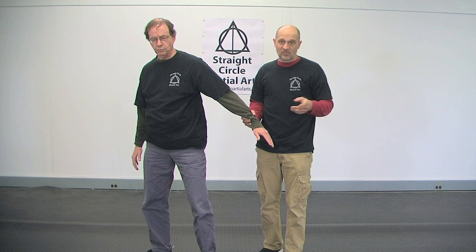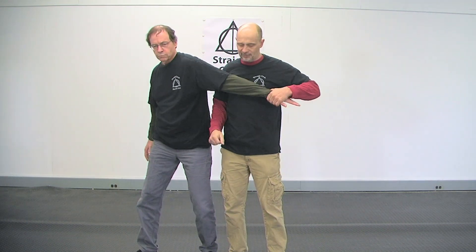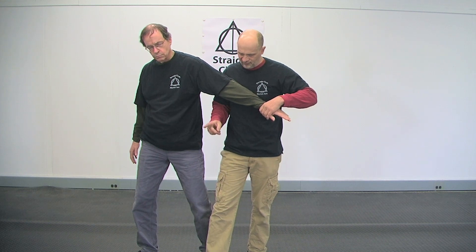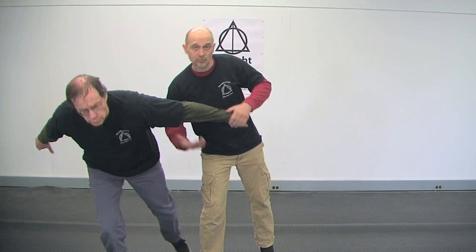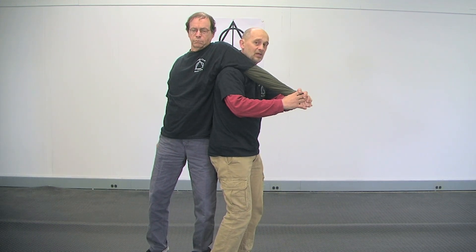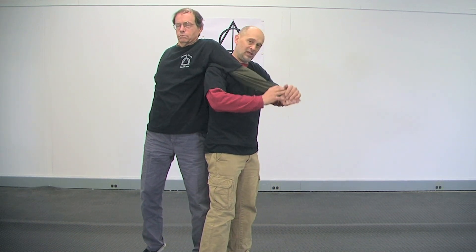This hand has to come like this, so I get that second point of support on the lever — one and two. A lot of people do fine with the hands, but they start struggling when they start using the body. So they'll prop it like this and then they'll either push or they'll pull. The secret is you have to take your energy forward with this hand, and this part has to come backwards — there's point one and two. If I'm here and I just come down, it doesn't do anything — it takes the pressure off.